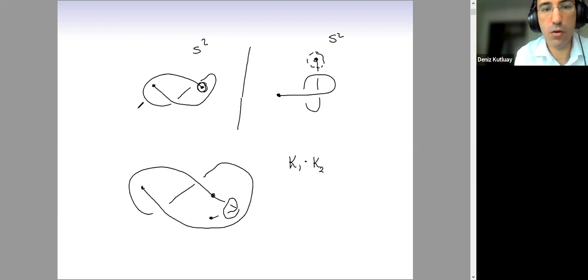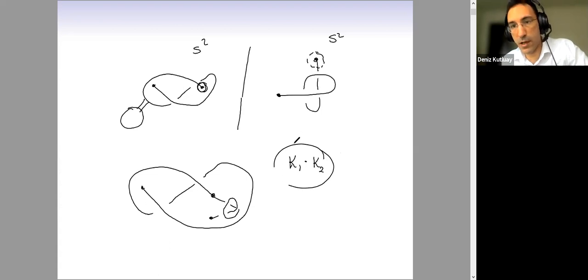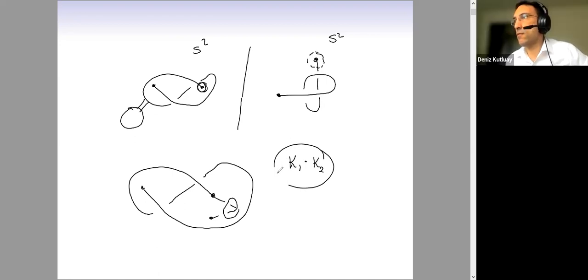So if you have a natoid, you can take a connected sum with a closed component, with a knot. That is okay. So if you have some knot here, you can do the connected summation, but not with another natoid. So this is okay. This is called natoid multiplication. And the next question, I guess you're asking, is how does this relate to knots in S3? Knots in S3 are only natoids that have the two endpoints in the same region.